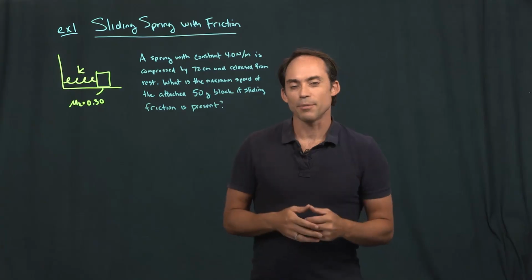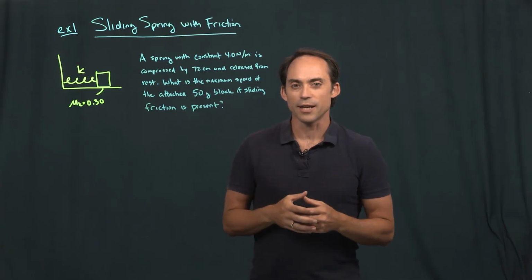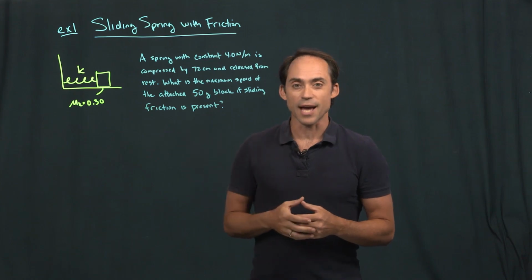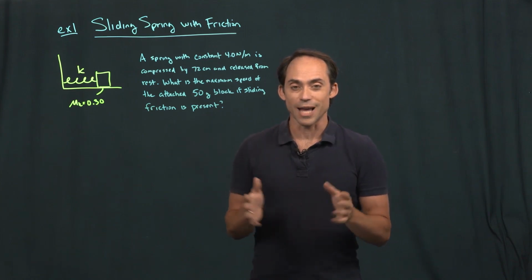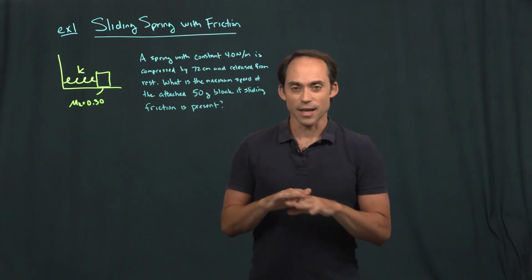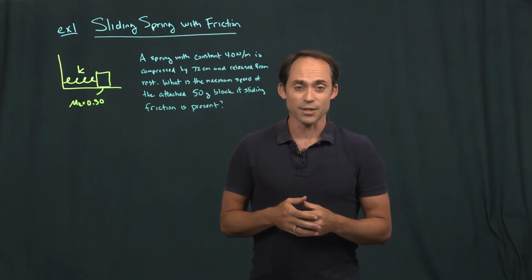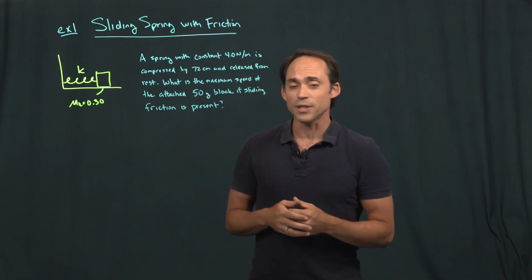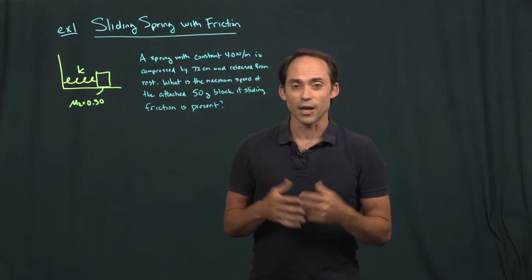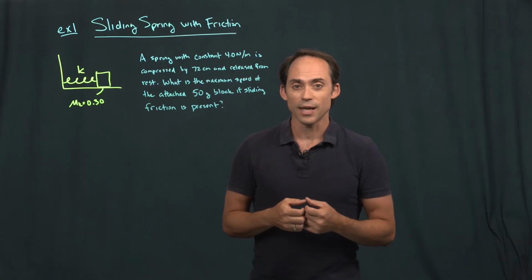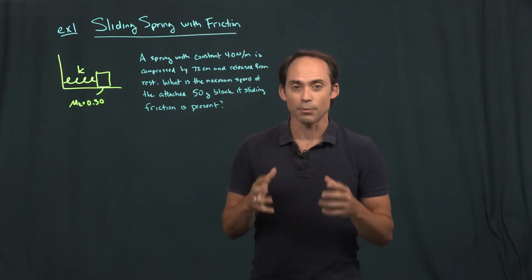As a second example of this kind of framework, let's look at a problem we've seen before, and that's the case of a block that's attached to a spring on the side of the wall and is allowed to move horizontally as it slides along a surface. Now, when we looked at this problem before, we did not consider the case of friction, but we certainly can in this framework of including dissipative work in our conservation of energy approach.